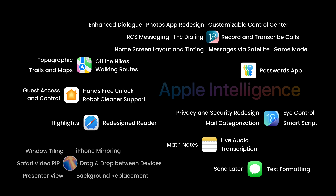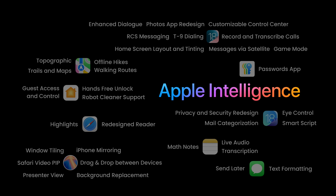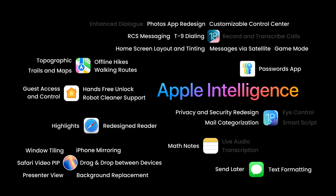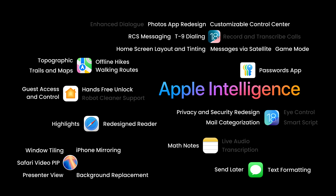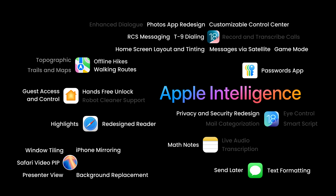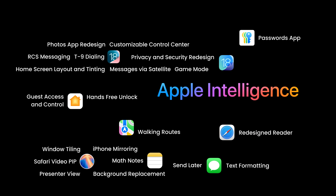Here's a list of all the new features Apple is promoting in their new OS updates. The biggest one, of course, is their Apple Intelligence AI features. They won't be available when these operating systems roll out, and it doesn't matter because Apple Intelligence won't work on any of these older devices anyway. Neither will features like live audio transcription and phone call recordings. There are also announced features coming eventually but not at launch, like mail categorization, and then there are region-locked features. There are still a lot of features left, but they really don't deserve equal billing — Safari video picture-in-picture, so what? And so I updated.